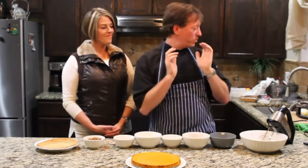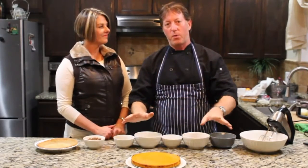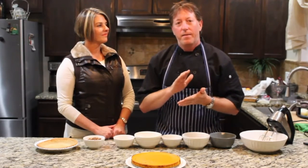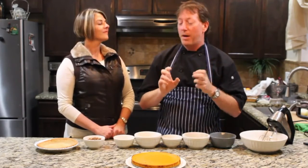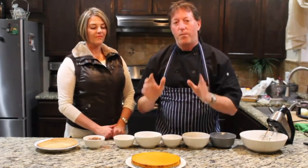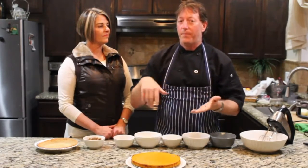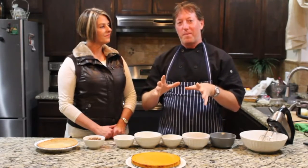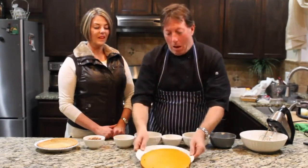Yes. So what we've done here is we've used our springform pan with a piece of parchment. Instead of putting down a crust, we just put the batter that we made, which is pumpkin. It's simply pumpkin, eggs, whatever spices you want. Cinnamon, nutmeg, allspice, pumpkin pie spice, and evaporated milk. Any pumpkin pie recipe will do with those 4 or 5 ingredients. Pour it straight into your springform pan that's been well sprayed, so that way it won't stick. Yes. Baking it at 400 degrees for 10 minutes and then 350 degrees for about 40 minutes. It'll come out beautiful just like this. Ooh.